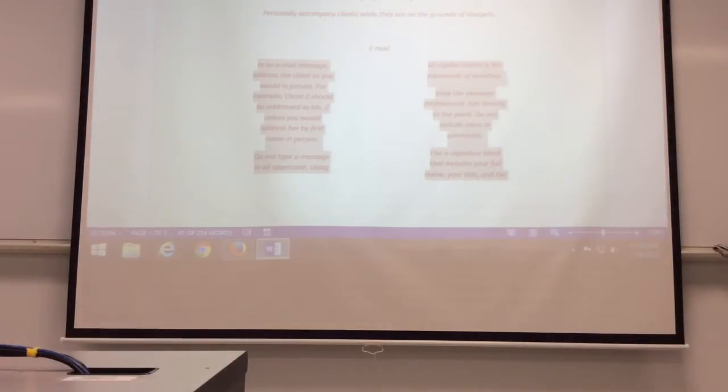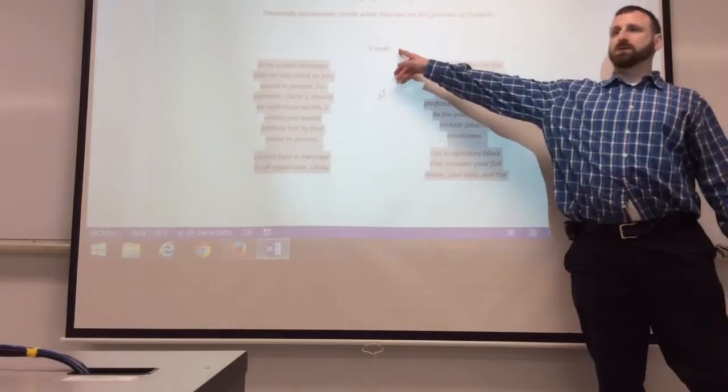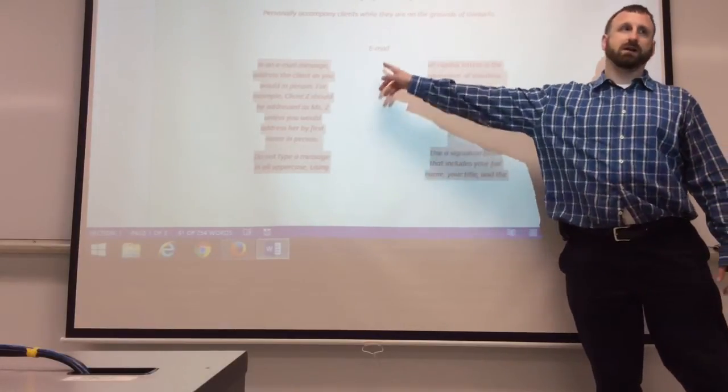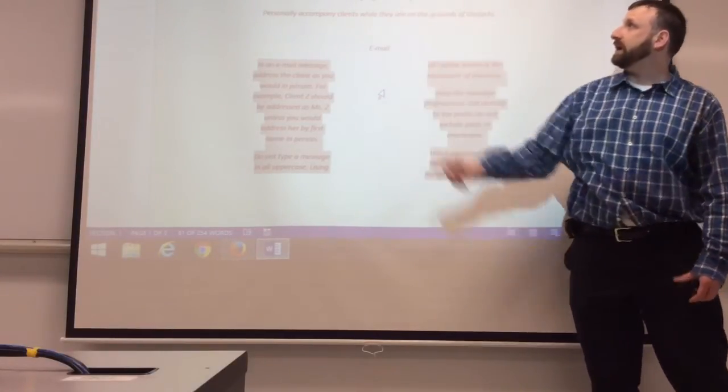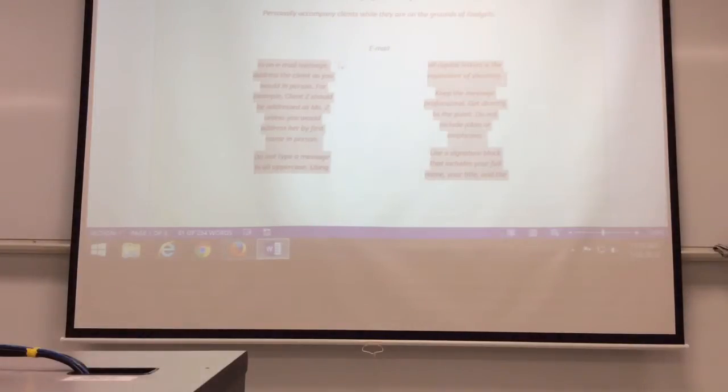So that's really good for your research papers if you have tables and charts. Then we're going to make a divider. We're going to put a line between the two columns. So in the same spot, go up to Columns and click on More Columns.